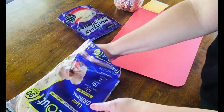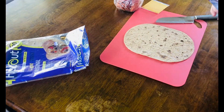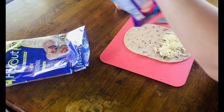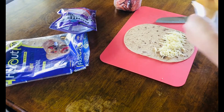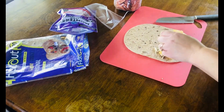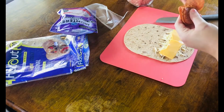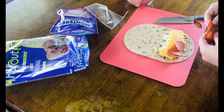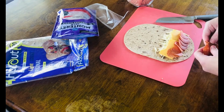So here I'm making his pepperoni and cheese wraps. He absolutely loves these, especially if you don't have anywhere that you have to keep an ice pack or anything. If you just make them the night before and keep them in the fridge, he says that they last perfectly until lunchtime and they don't get soggy or wet or anything. They're great. You don't have to put pizza sauce or worry about salad dressings or anything like that ruining them and making them soggy. He does say that if you do have access to a microwave and you put these in the microwave for a few seconds, they're like 10 times better. Of course, melted cheese. But anyway, he doesn't have access to a microwave most days.